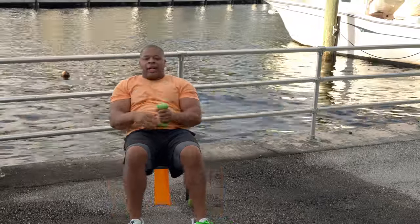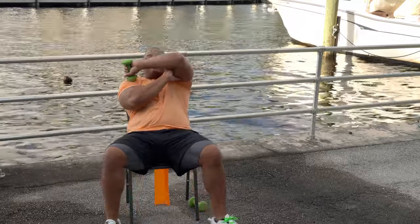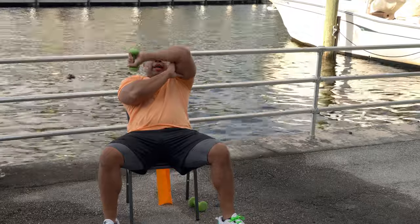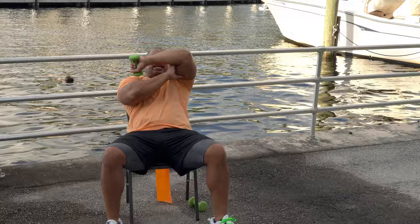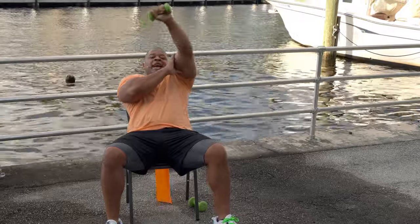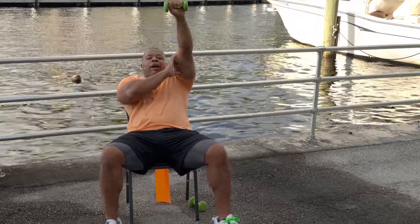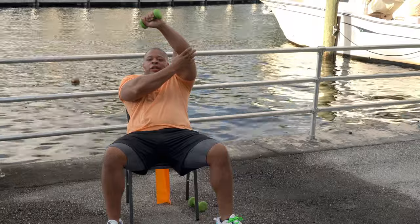All right, let's do the other side. Same way. Use this hand to support. Opposite. Here we go. 1. That's it. 2, 3, 4, 5, 6, 7, 8, 9, and 10. You see, I never lock my elbow fully out. All right? Soft joint. I only come here. All right? Protect those joints.